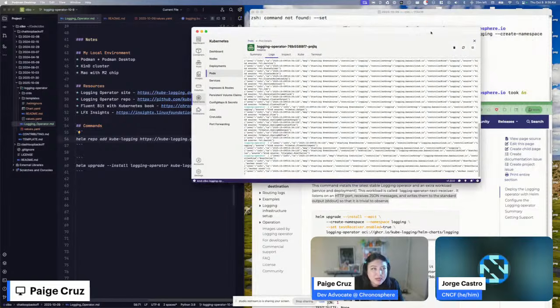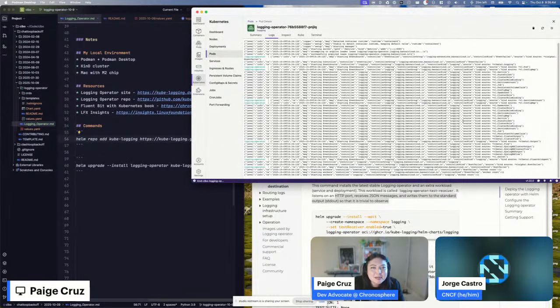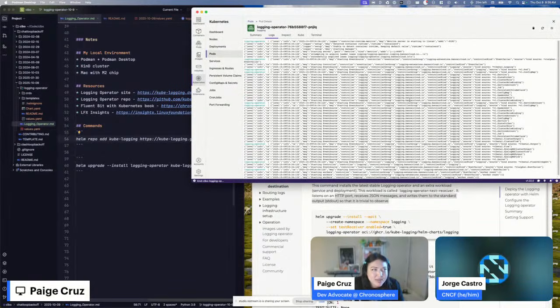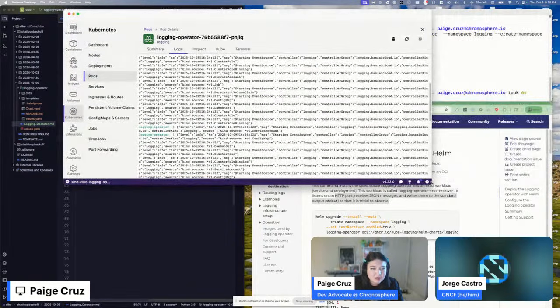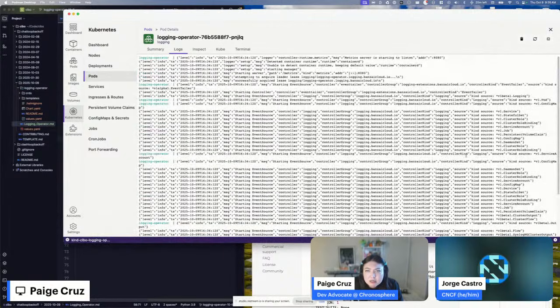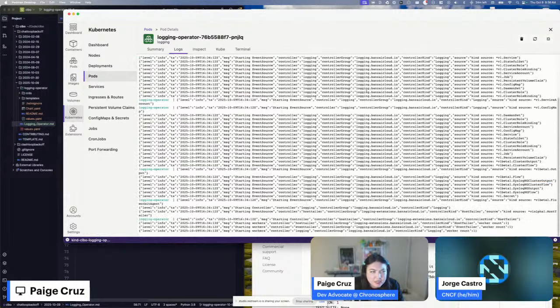Ooh. Did anything come up in the logs that matters? I think it's pretty functional. Ooh, that log text though. We're just getting some info logs. Oh, it already is starting our metric server, I'm assuming exposing prom metrics. I thought I saw something in the values where we had to explicitly toggle that on. It seems like it's there. We could check that out. And yeah, everything's all just info level, happy.